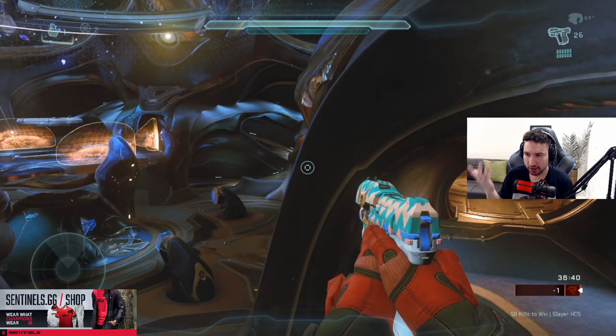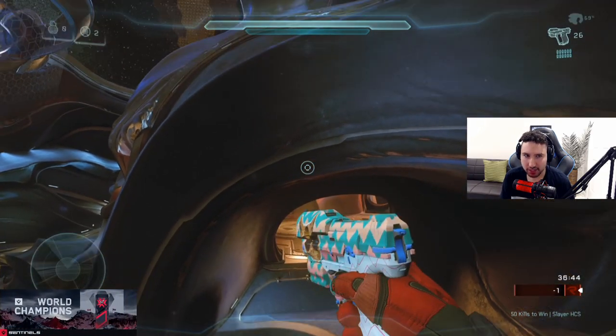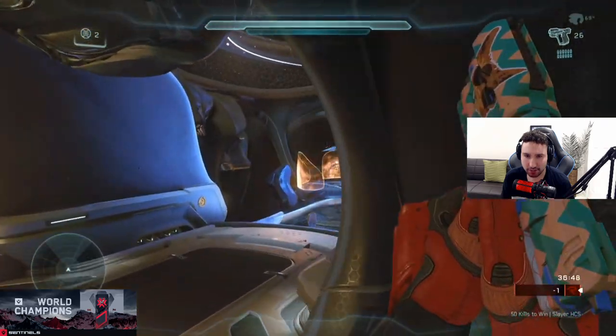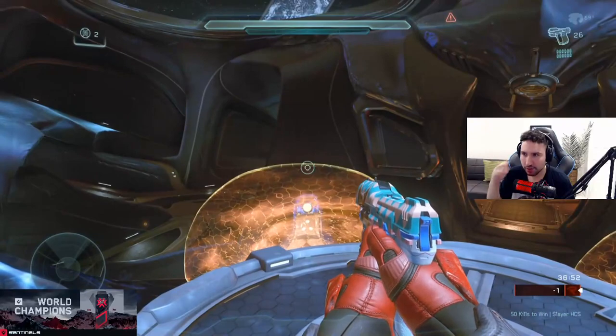Just looking at your HUD also, looking at your nades. A lot of times people will think they have a sticky out and they'll throw a frag. I feel like this game changes nades. I forget when it happens, but it's also hella annoying. But yeah, your eye should be looking at different things.